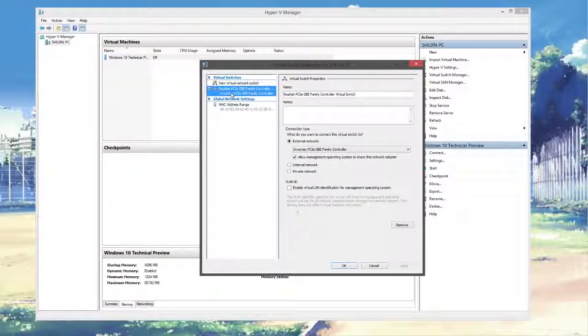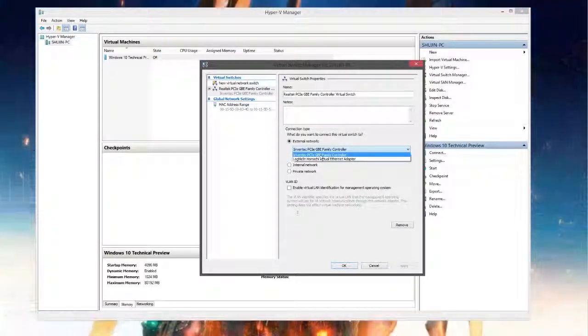The default here, as I have set up as external, this is everything on my network. Since it's a home network, I'm not too worried about other people getting into my machine. And secondly, I'd rather be available on the network. You'll choose the card that you want. As you can tell, I have two here. This is for VPN, but you're not going to want that. You want the primary card that's connected with that Ethernet cord on your machine.